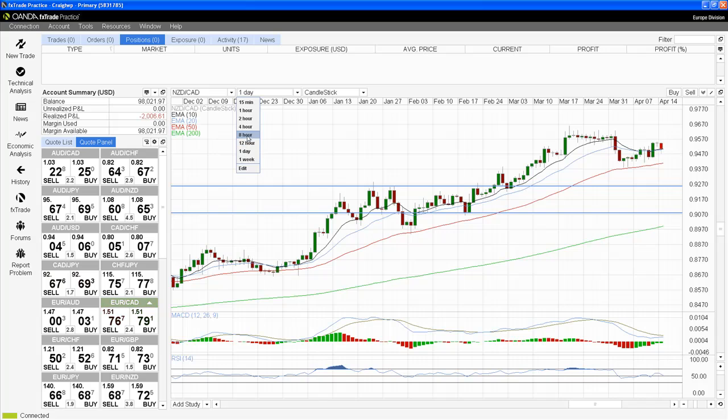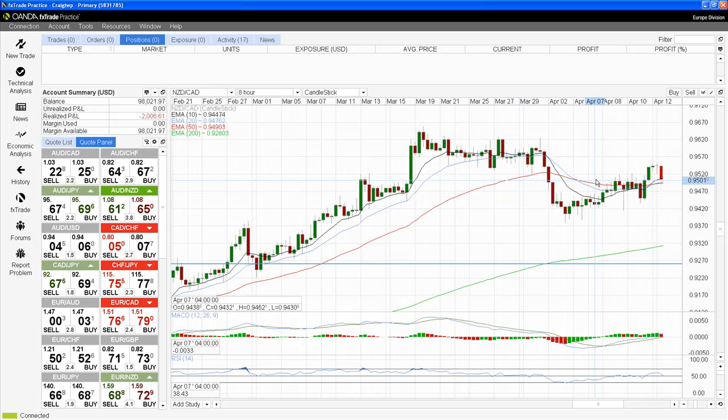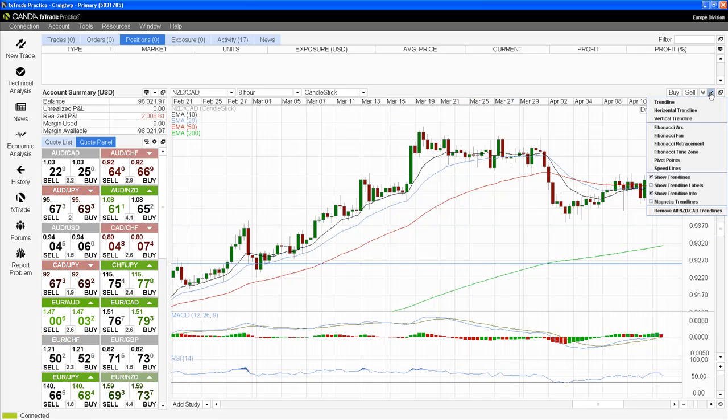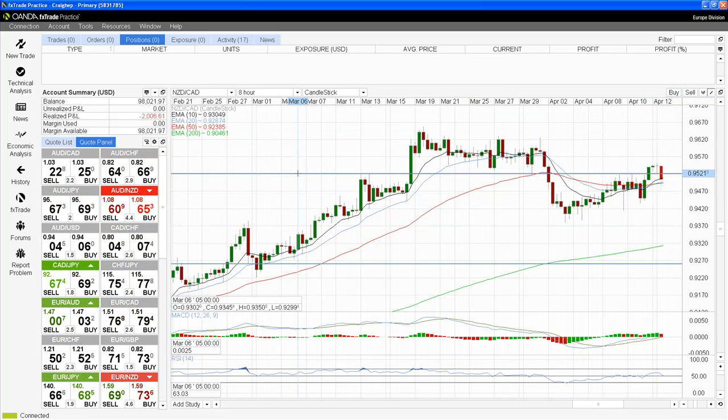If we go down to the 8 hour, I'm sure that we're going to see an uptrend on the 8 hour, and we do. It's not a very neat one. It's rather messy. And if I just come in and draw in this horizontal level through here, you'll notice that we had resistance here, which became support, which is now resistance, and we pull back into that level. We've broken well below it. We're pulling back up towards it. Again, I would like to see this be a new higher low and then a new higher high set, and look for opportunities to be getting long, keeping in mind there is resistance up around this level here.